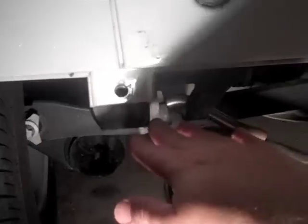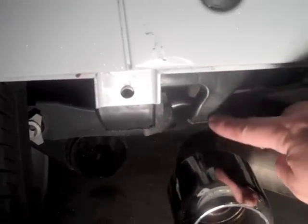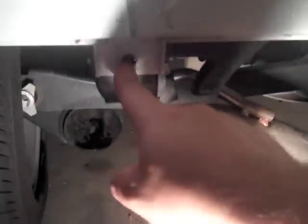Here's the bracket that's been cut off to allow room for the exhaust. You can see over here, here's the exhaust, there's the bracket that's been cut off, giving myself about 2 inches over here because that's the clearance that we're going to have with the current valence. This is where the screw lines up, just to give that a little more stability. If we look over here, it's a little flimsy. Over here, that's got a little more stability. Haven't even attached it yet. Bracket's on, and now we're going to put the valence on.